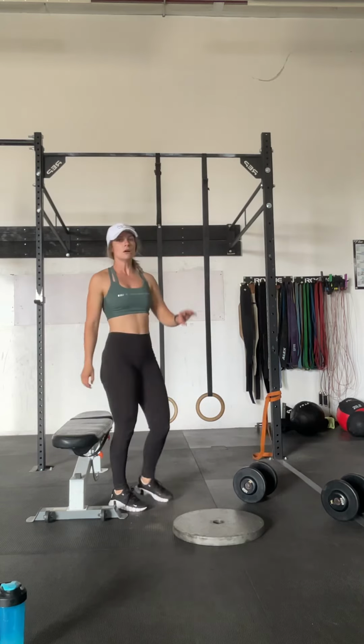As always, within those single side movements, super important to incorporate, we just always want to make sure that we're even. So it may feel easier on one side or harder on the other side, that's okay, but continue to make sure that it's even. If you notice a significant imbalance, you can always add more on that side that has a significant imbalance.